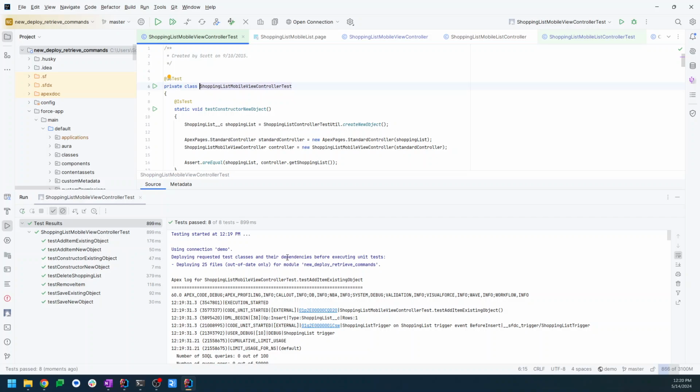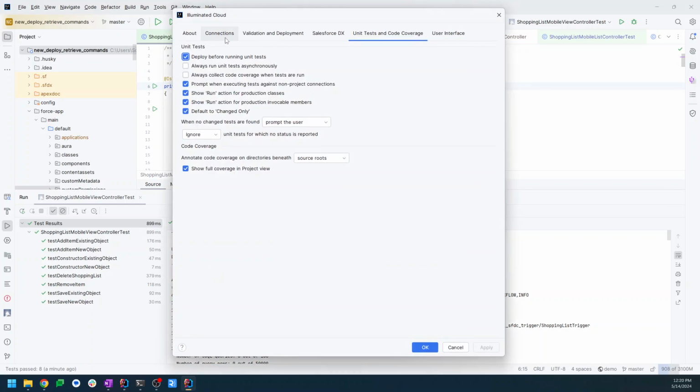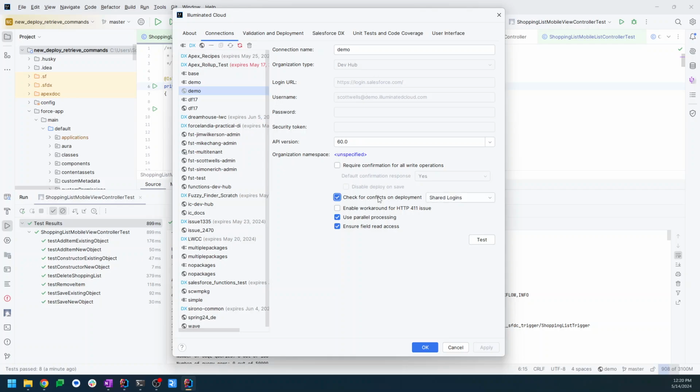So let's first start with this notion of dependencies. By dependencies, it means everything that this test class and its test methods depend on, but everything that they depend on as well, transitive dependencies. So what were those transitive dependencies? How do we get from 1 file where we started to 25? I think the best way to show that is to show what the behavior is if you're using something where it can't do an incremental deployment.